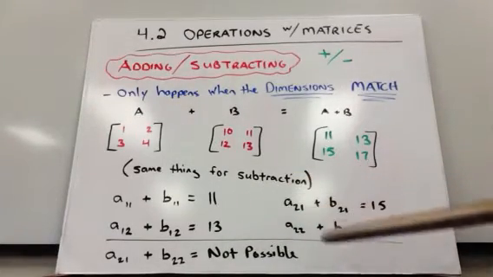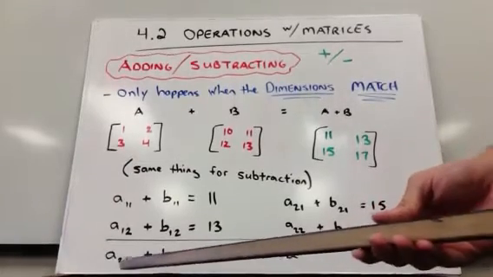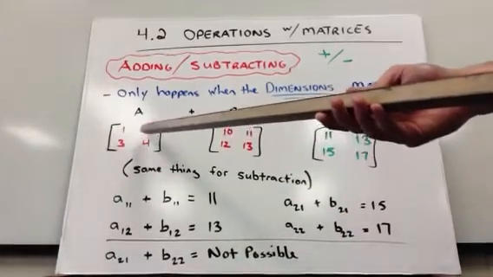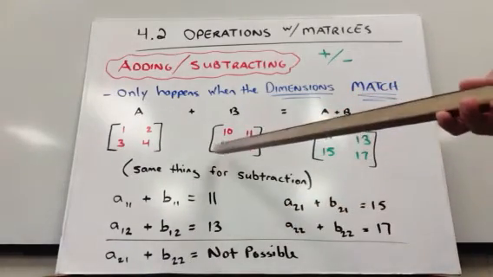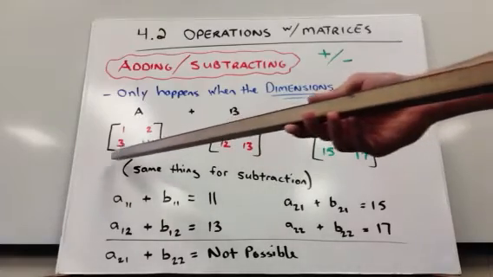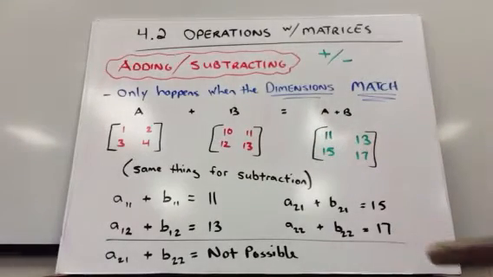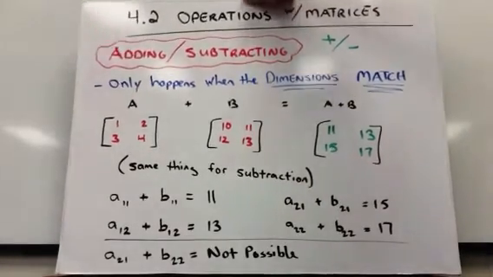Now, you can follow those 4 examples and see if you can make sense out of it. But lastly, I wanted to show you a situation that would not work. Element 21, so row 2, column 1, is a 3, and element 22, the 13. I would not be able to add the 3 and the 13 because they are not corresponding locations. They're not corresponding elements. Corresponding means they are in the same place in different matrices. So that would not be possible. That's just an example. So you can only add and subtract the same locations.